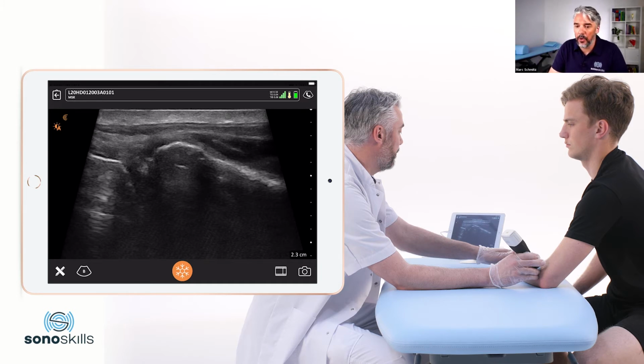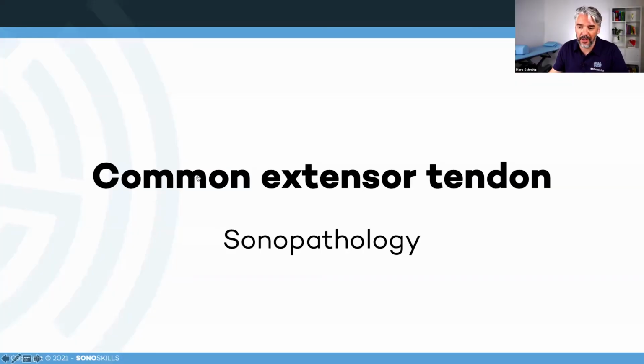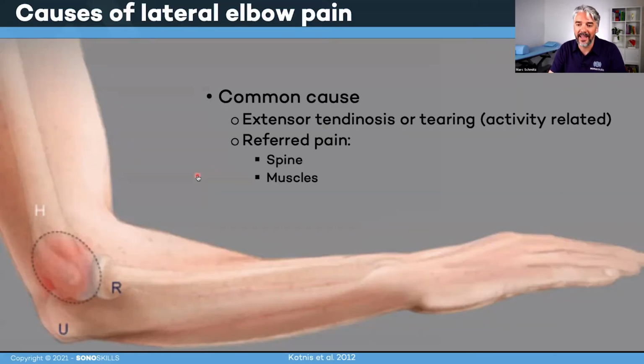Okay, so let's continue with the pathology of this common extensor tendon. Lateral elbow pain is quite common, and one of the main causes is indeed the tendinosis or the tearing of the extensors. But there are some differential diagnoses.